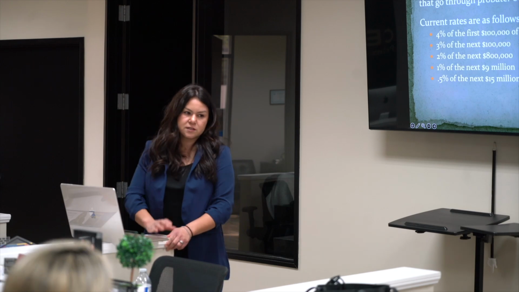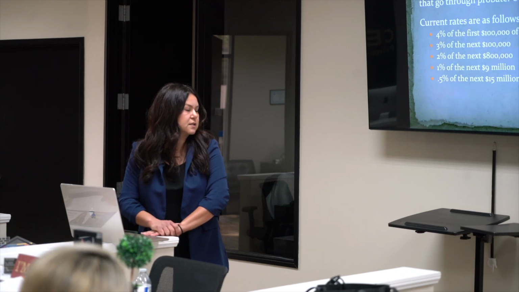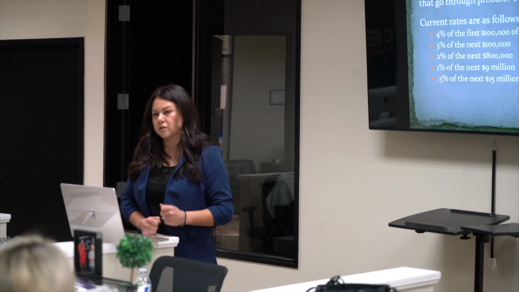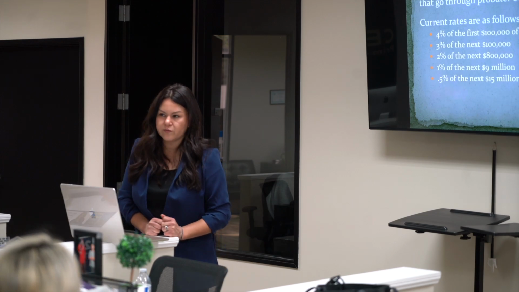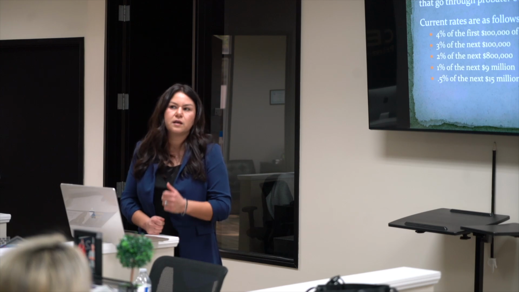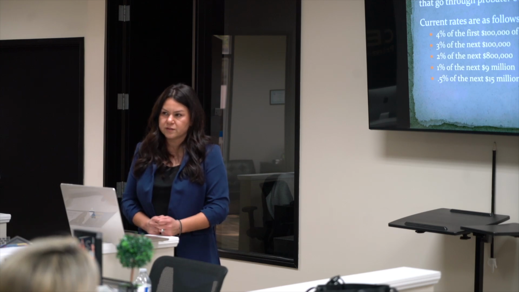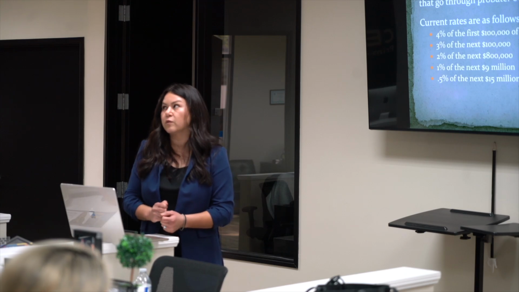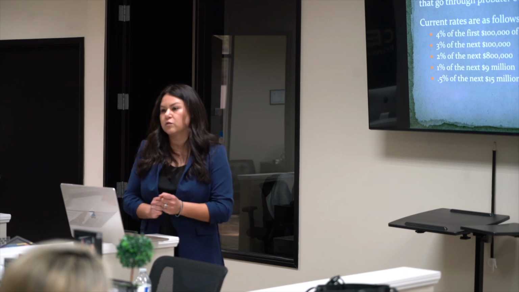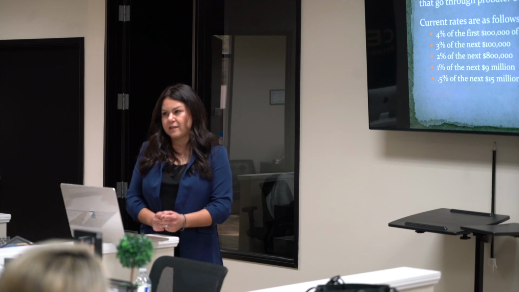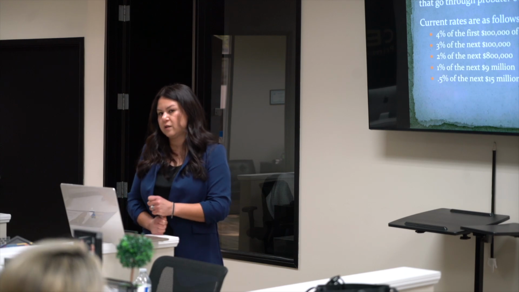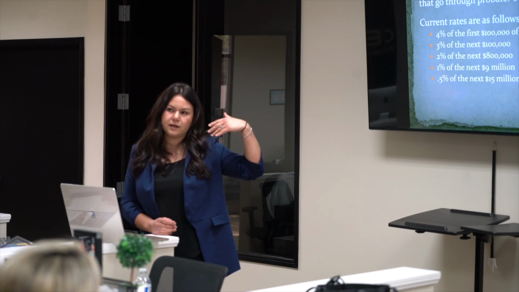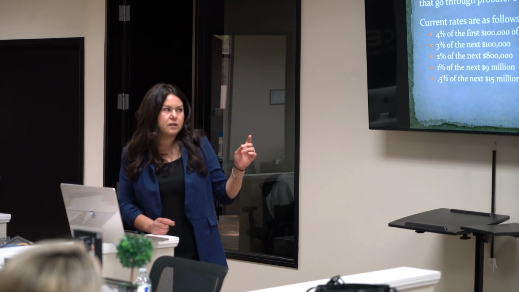Okay, attorney's fees. This is, I guess, the biggest cost in the probate: attorneys charge what we call a statutory fee. It's set by the law. It's 4% for the first $100,000, and this is the gross value. So it's 4% for the first $100,000, 3% for the next $100,000. Anything over $200,000 up to $1 million, we charge at 2%. So the higher the value of the estate, the higher the attorney's fees are.